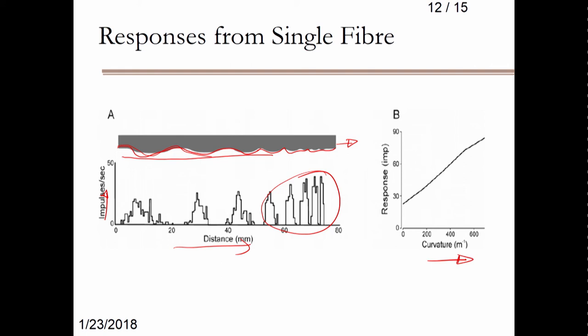The curvature of an object, for example, if you have a spherical object or cylindrical object. Now, as the curvature increases, let us say we are increasing the curvature like this, more and more curvature, how is the response changing over here? You can see the linear relation between the curvature and the responses. Okay. So, the mechanoreceptors encode shape, curvature, waviness, location. There are so many more things. At the end of this class, we are going to see what are the different properties of the stimulus these mechanoreceptors are capturing.